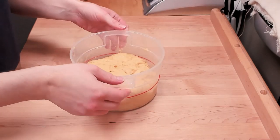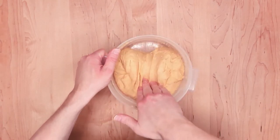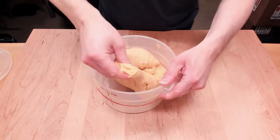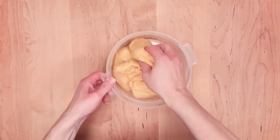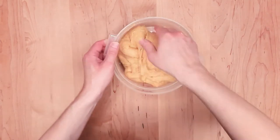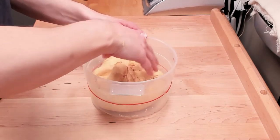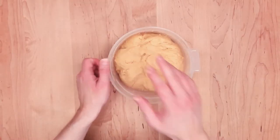So we're gonna do our second stretch and fold right now. I forgot to wet my hand again, so it is what it is, but that's okay. It is feeling a bit more firmed up. It's definitely a little more elastic, so it's doing really good. I do see some butter bits in here still. I can feel those. I guess I didn't do quite as good a job getting that in, although the butter was pretty melty, so maybe I just missed something else in there. My wife will have to tell me if I messed that up or not for her.